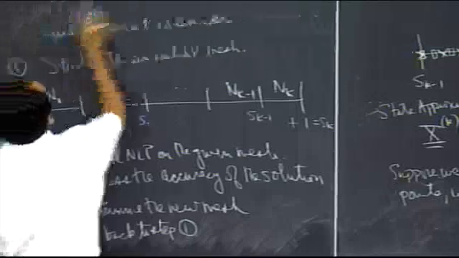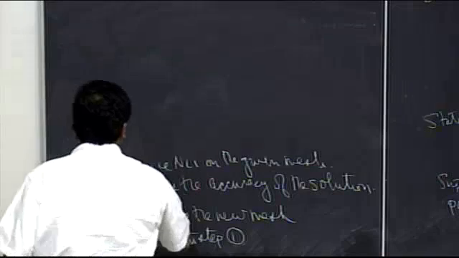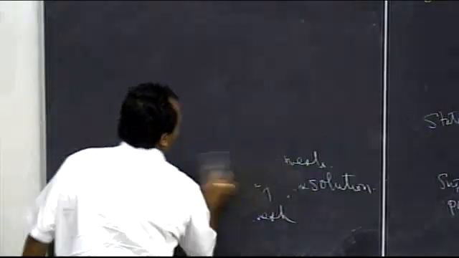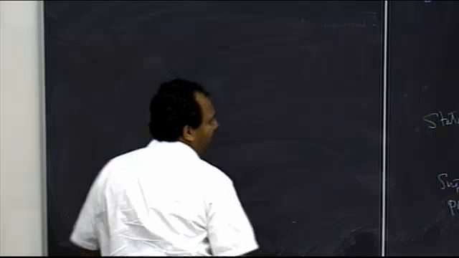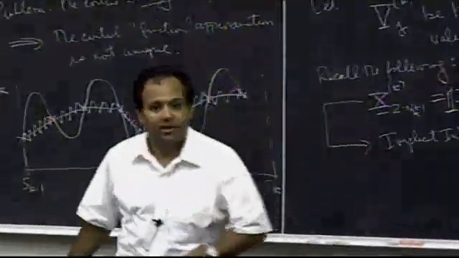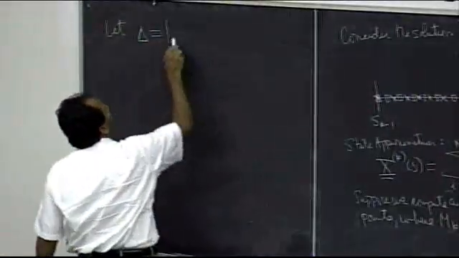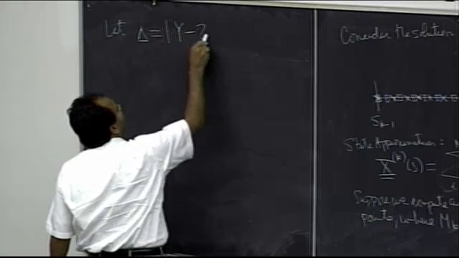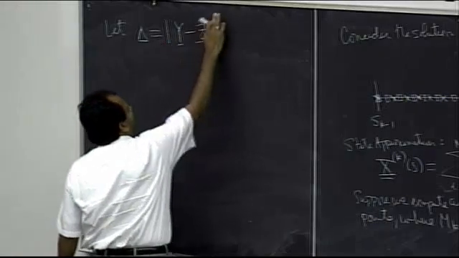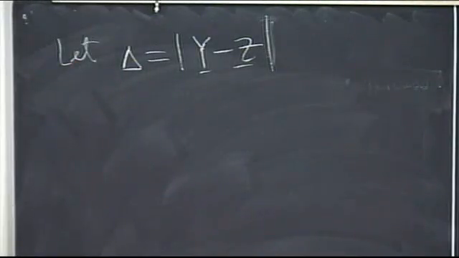So let's assume that they're outside of this bound epsilon, meaning the maximum is outside of the bound. If it's outside of some bound epsilon, what could happen is it could be bad everywhere, right? I could be outside of the bound everywhere. So let's look at the difference. Suppose I let delta equal the absolute value of y minus z. I'm just going to abbreviate now because I don't want to keep putting the indices down. It's the difference between these two at these points.